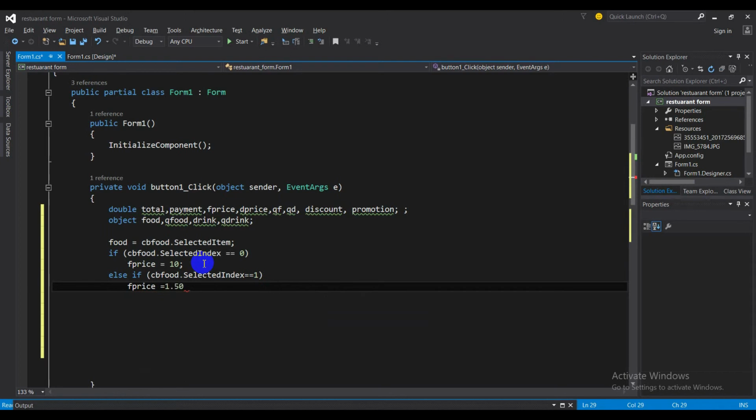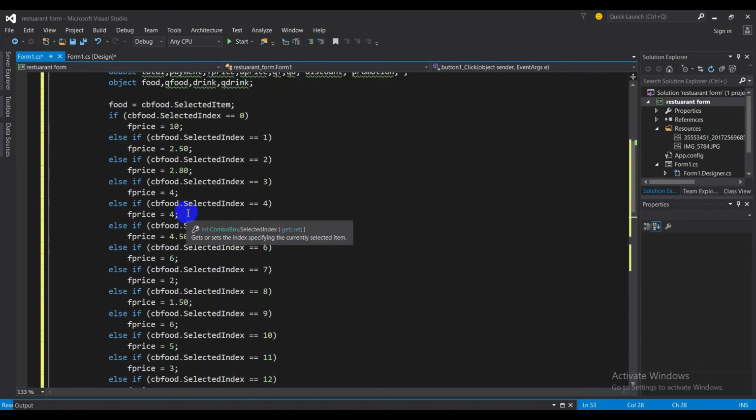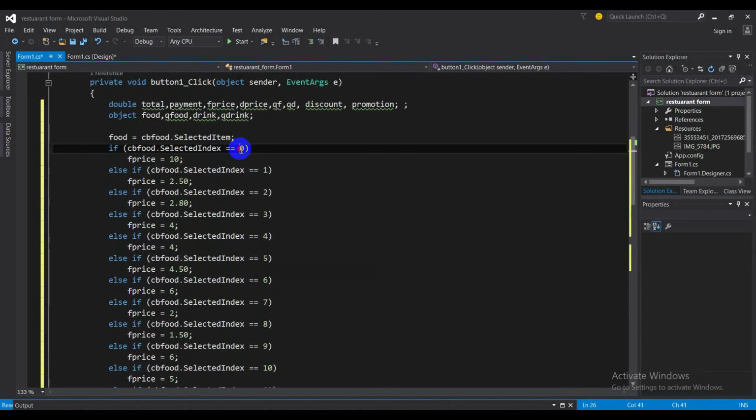So if they click on the second food in the combo box, it will charge them $1.50. And I will do all the rest of the food, and I will show you guys when I finish it. So as you guys can see, I'm finished writing it. It's quite the same, just change the index number and the price of the food you want to set.